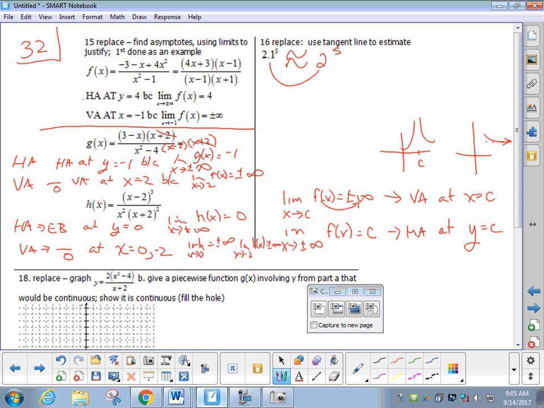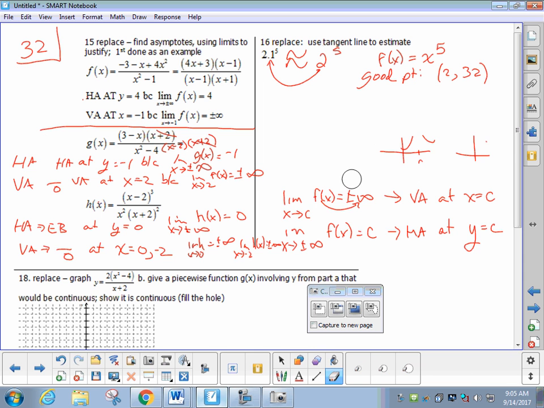Now in terms of what's staying the same and what's varying, we're changing from 2.1 to 2, which probably means the function has a variable of x at that bottom. And the power is always 5. So I'm thinking the function is x to the 5th. The good point that we always use when we find a tangent line is 2 or 2.1? It's 2. If x is 2, what's the y? 32. It sounds like many people got this.